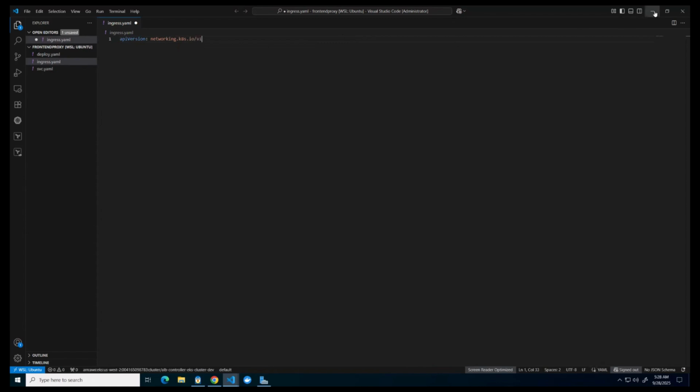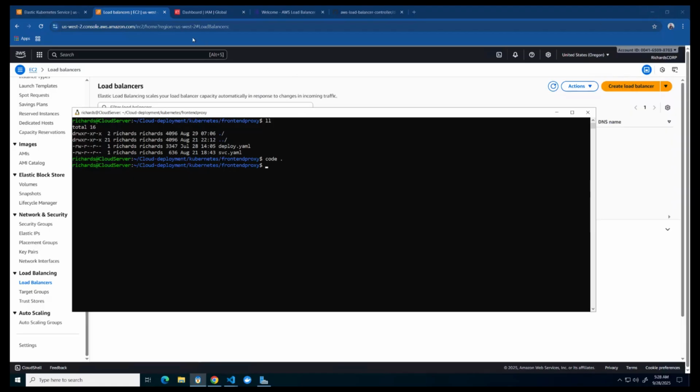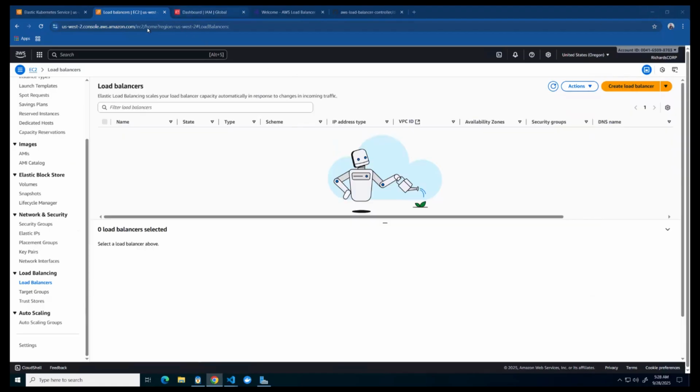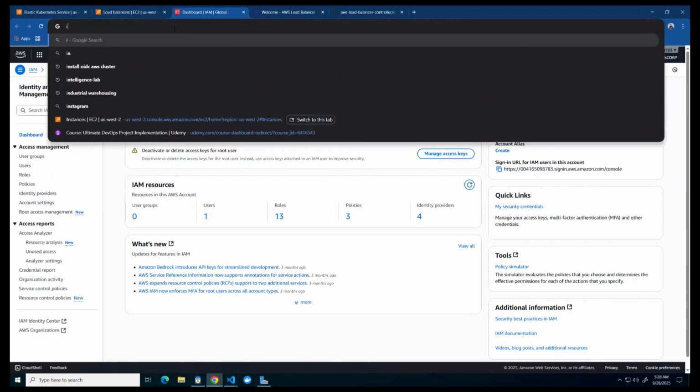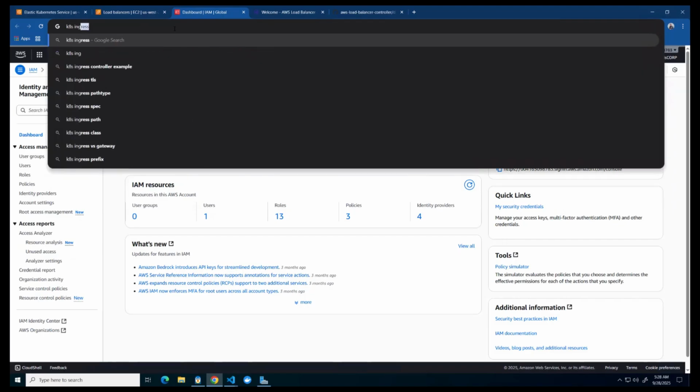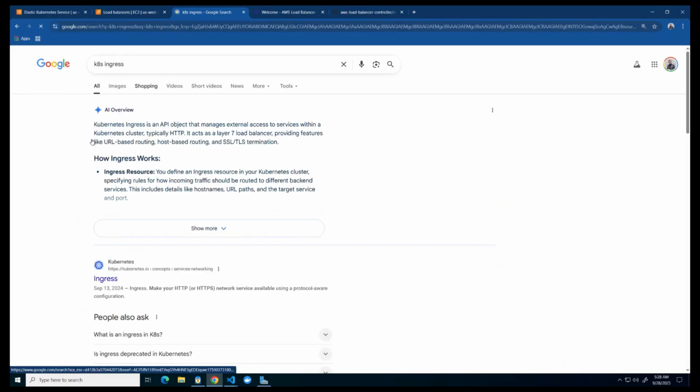We can get the ingress resource from the Kubernetes ingress docs.